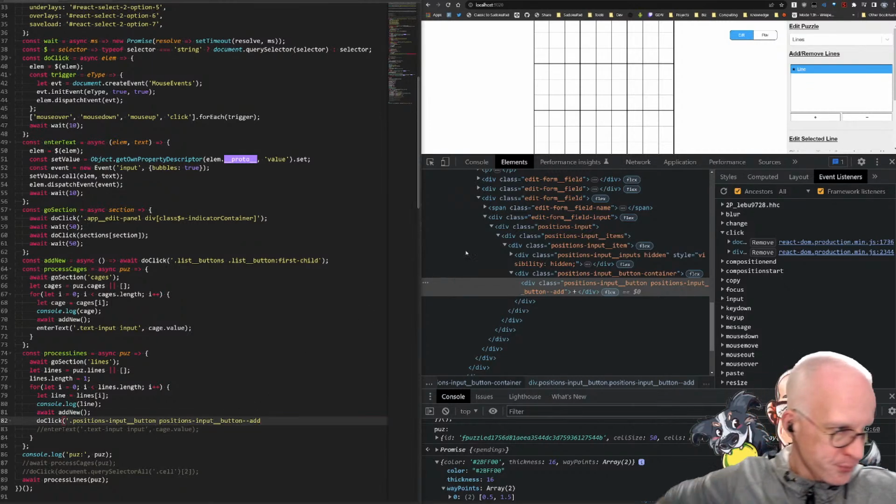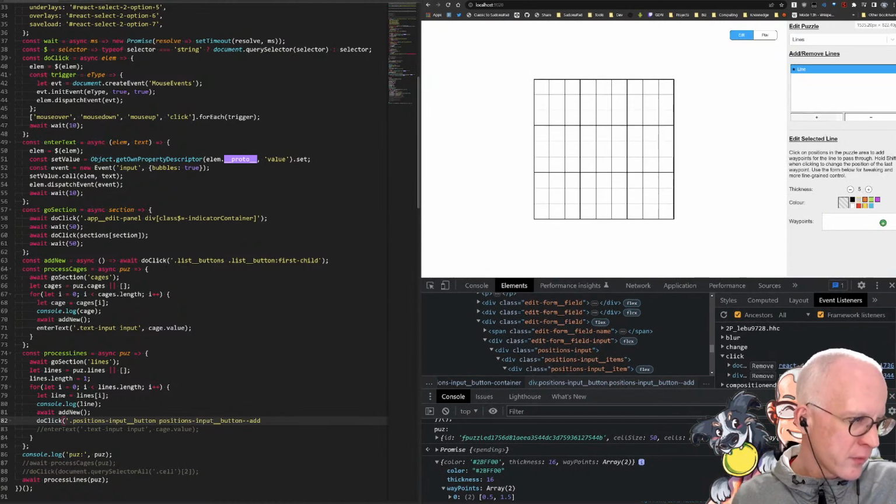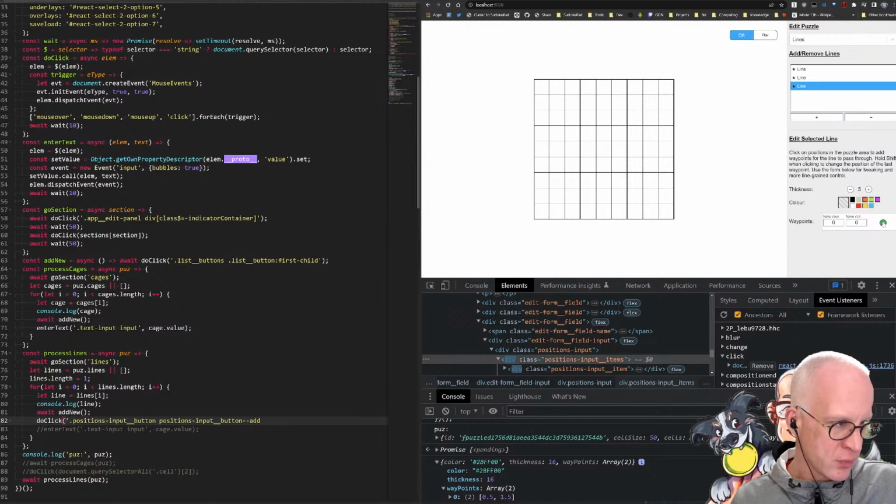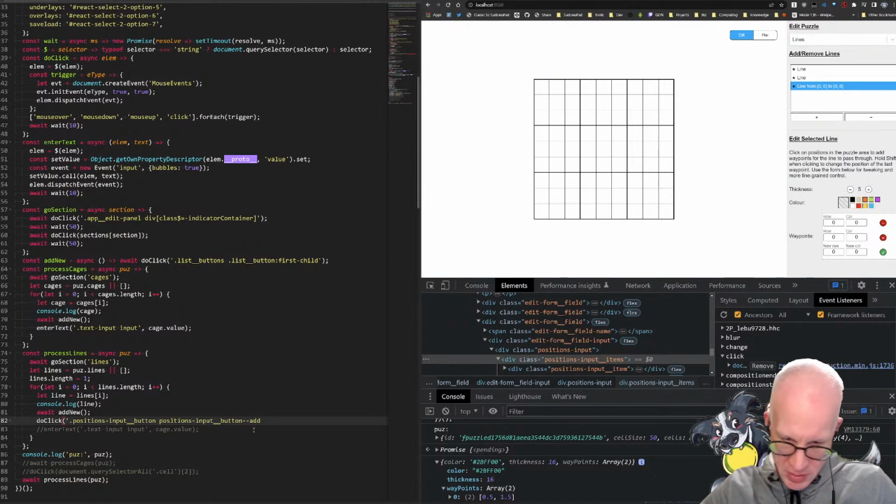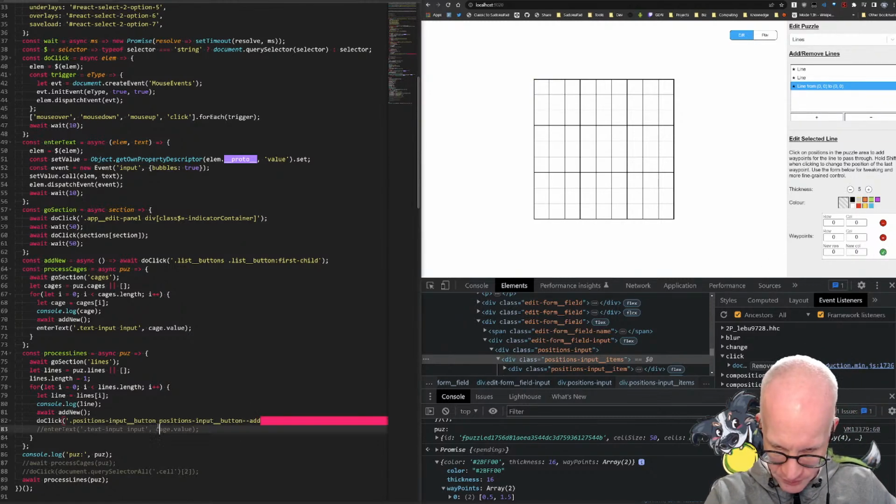So if I do, okay, so there will be one waypoint plus. Do I have to press the button twice? That's a little weird. Well, okay, let's do it one at a time.